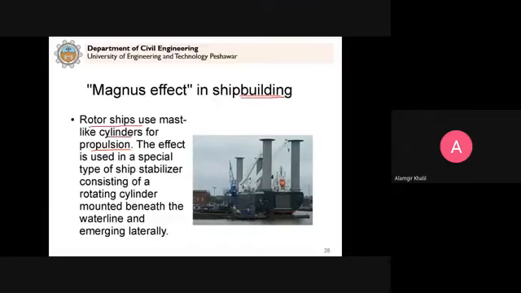But this idea was used and sea ships were developed, and these ships made successful sails in the Atlantic Ocean. But then eventually this idea was given up because, number one, if there is no wind, it will not work. And the second thing, it was found that because you have to rotate these large rotors and still it needs the wind to work, it was uneconomical. So that's why this idea was not pursued. Although it was a successful story, it was found to be uneconomical.